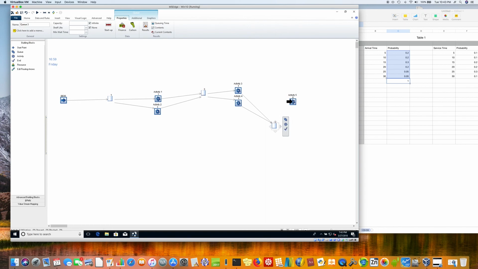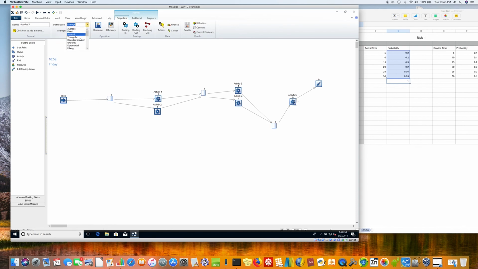And go on to the next phase in your system. And then we can end here. So this would be a bottleneck.